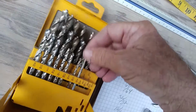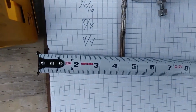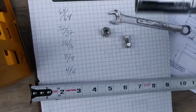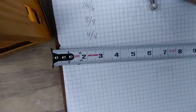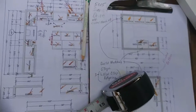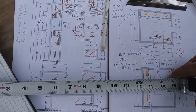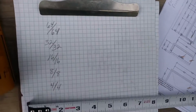You can measure for drill bits. So like this one's 1/4 inch. You can measure for that. Get measurements for sockets. You can use it for blueprints and like cabinet drawings and house blueprints. It goes by scale, so you can measure and then work it out and get your scale there, your measurements and stuff.